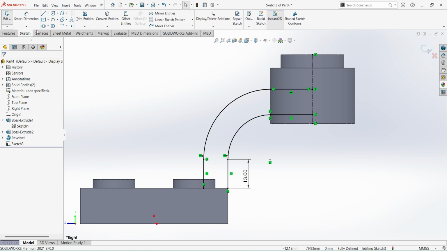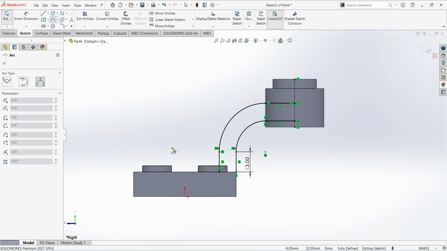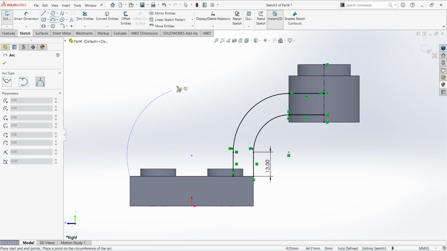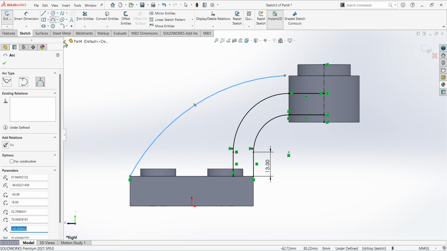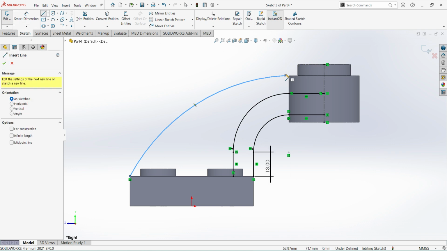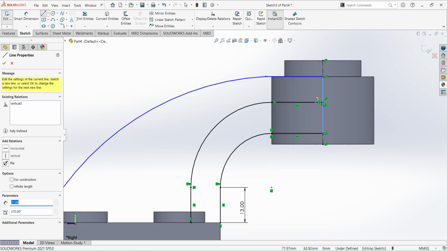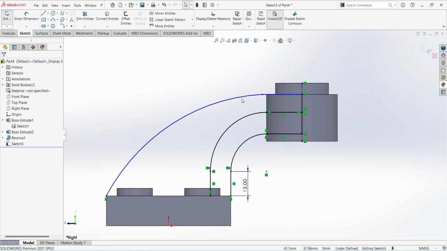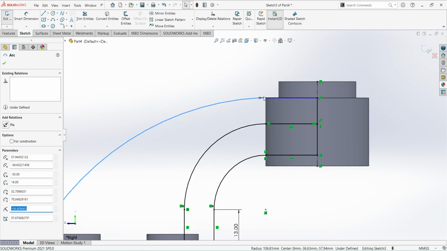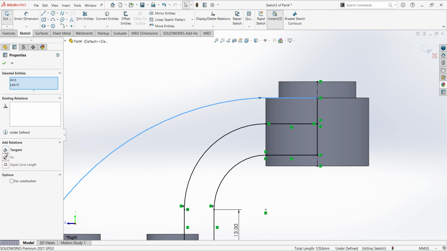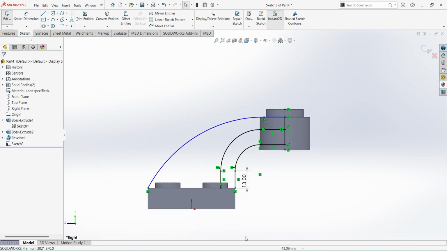Now create one more arc here, create line like this, give the tangent constraint, now give the arc dimension.